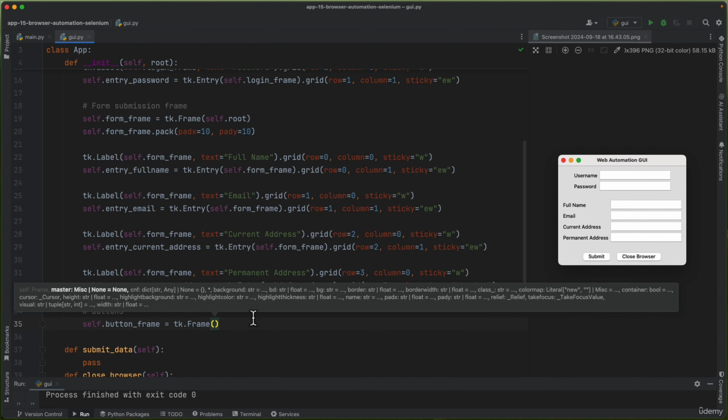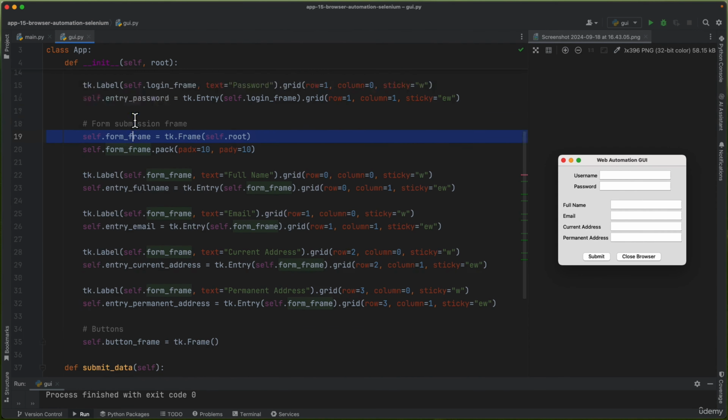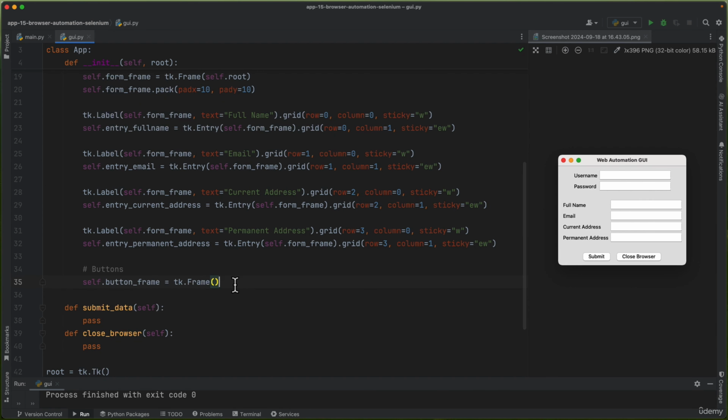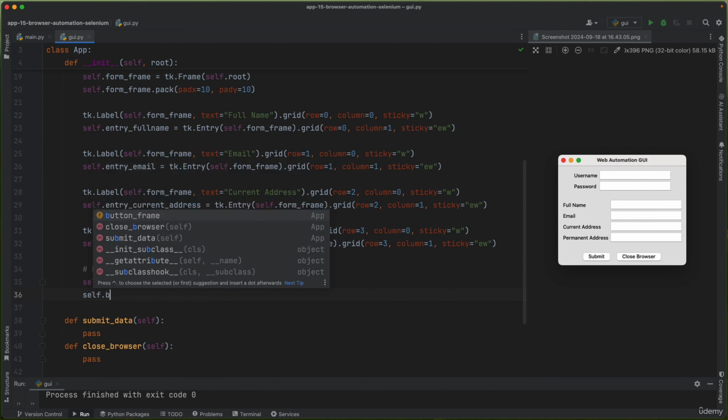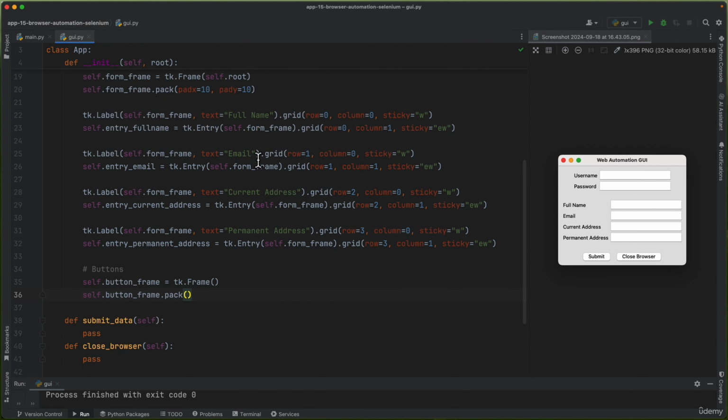So it's a third frame, right? We have 2 frames so far, the form frame, the login frame, and the button frame. Self.button frame.pack, and we enter the same attributes here as well.